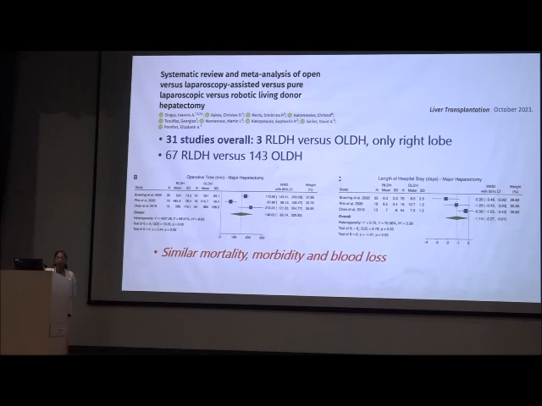So this is a meta-analysis which tried to consolidate the benefits of the robotic versus open live donor hepatectomy. Only 3 studies looked at right lobe donor hepatectomy, robotic versus open. What came out was a higher operative time on the robotic side and a shorter hospital stay. The mortality, morbidity and blood loss were all similar. There wasn't enough data. There's only a single study comparing robotic with lap-assisted donor hepatectomy and only a single study comparing robotic and open in the left lateral segmentectomy, which we've already seen, which was not sufficient for any meta-analysis.